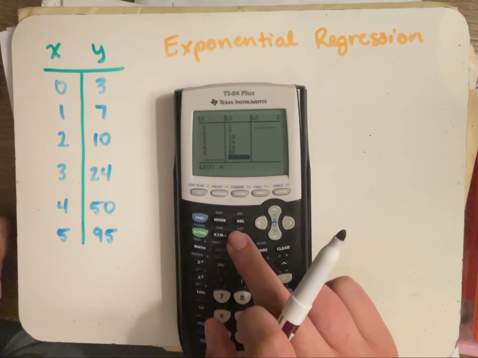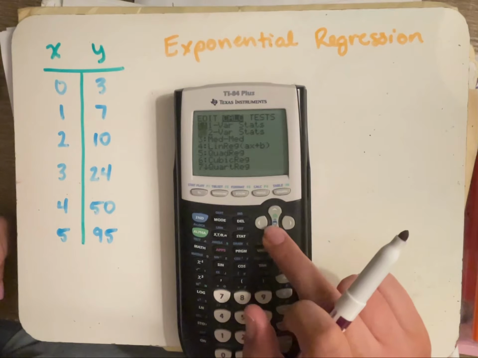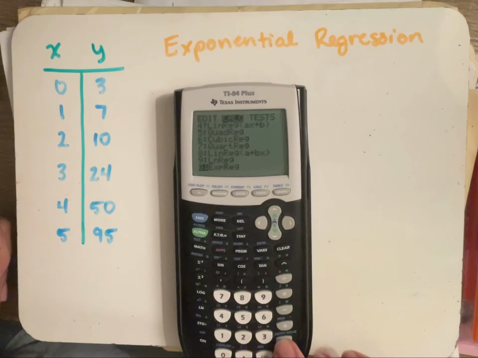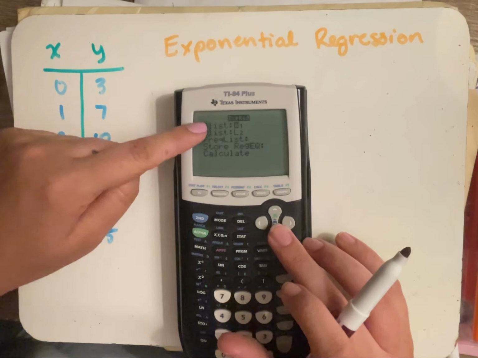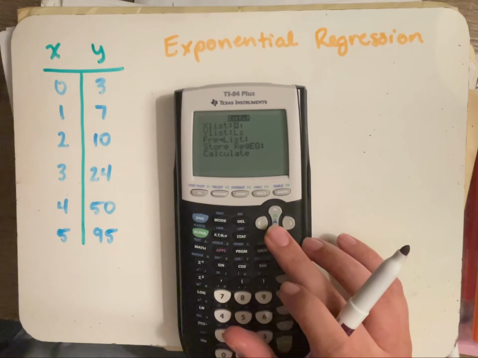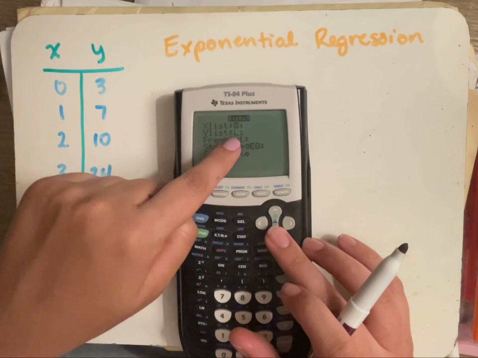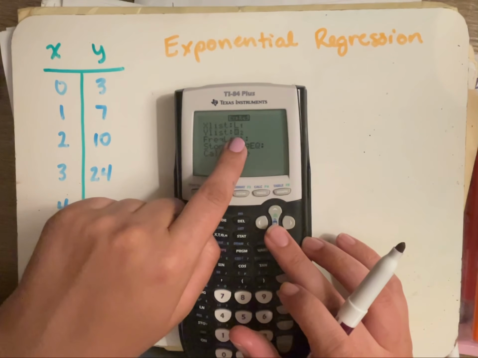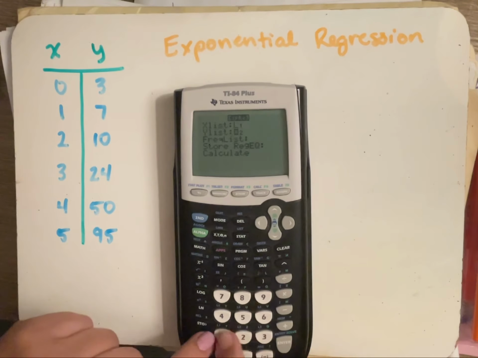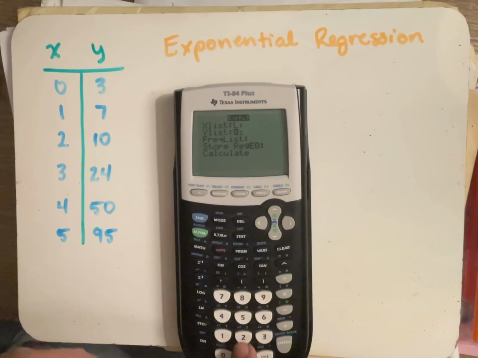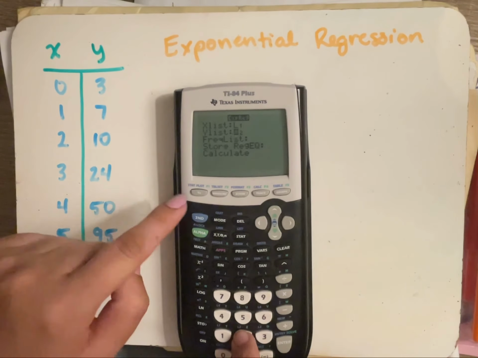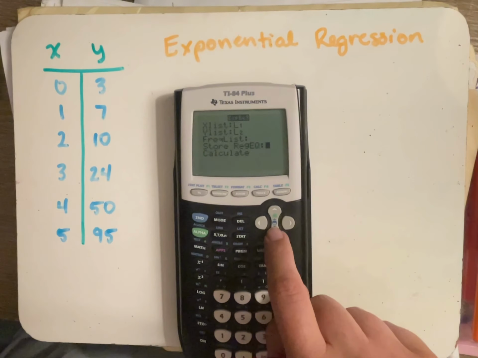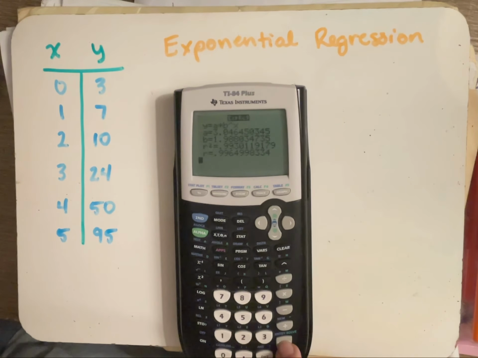So now I'm going to press Stat and go over to Calc. And if I scroll down, I should see exponential regression is option 0. So I'm going to press Enter. And it wants X list and Y list, which if you entered them as L1 and L2, that is probably what's automatically coming up. If it's not and you need to change it, like let's say that L2 is not what already was there, if you look on your buttons in blue above 2, you should see L2. So I can press second L2 to enter that there. Frequency list, nothing. Store, nothing. I'm going to press Calculate.